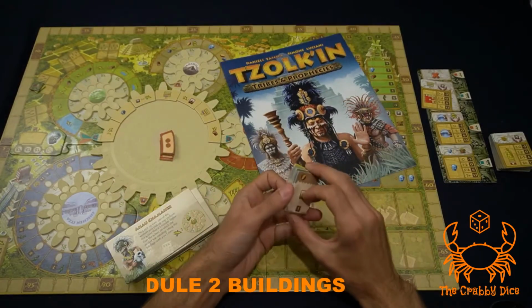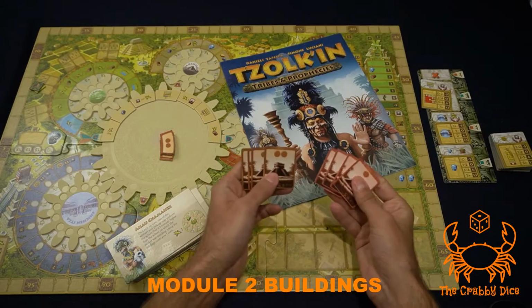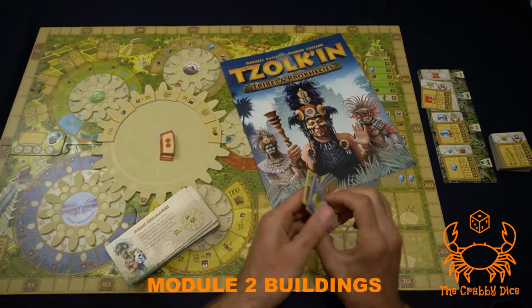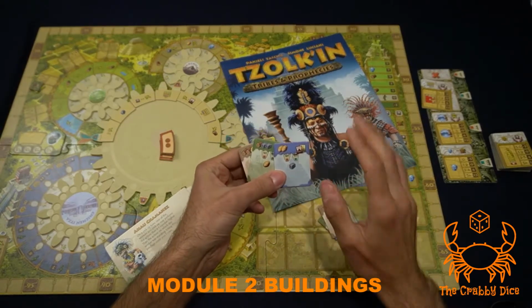Alright, the second module we're going to look at are the new buildings. I would suggest play with these all the time. They're really awesome, and some of my favorite buildings in the game now that I like to buy are the ones from this expansion. So you get 4 from level 1, 4 from level 2. And let's just go through some of the new concepts.